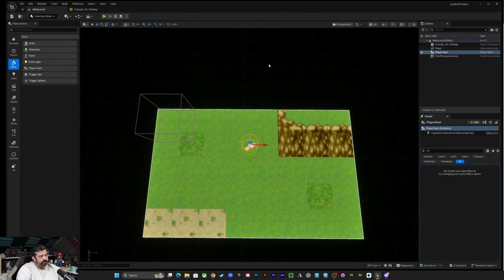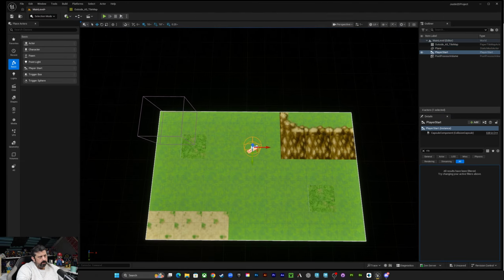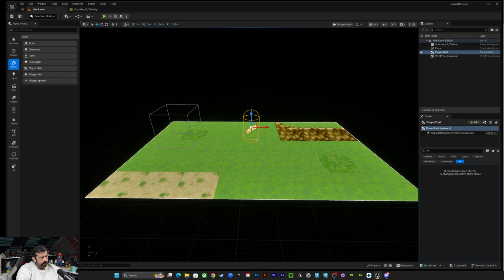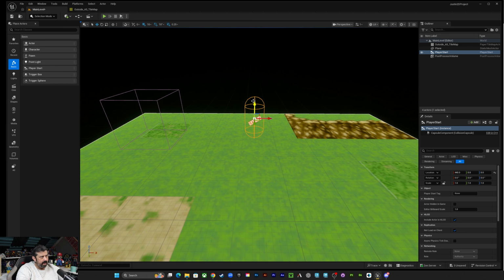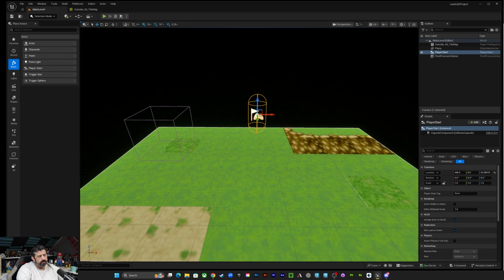We're just going to add a player start. Now I'm going to go ahead and select the player start here, and reset that to 0. You can start them anywhere you want, but you see how it says bad size. I'm just going to raise this above until it no longer says bad size. And I'm going to press the end key on my keyboard, which will drop it right down onto the first collider.